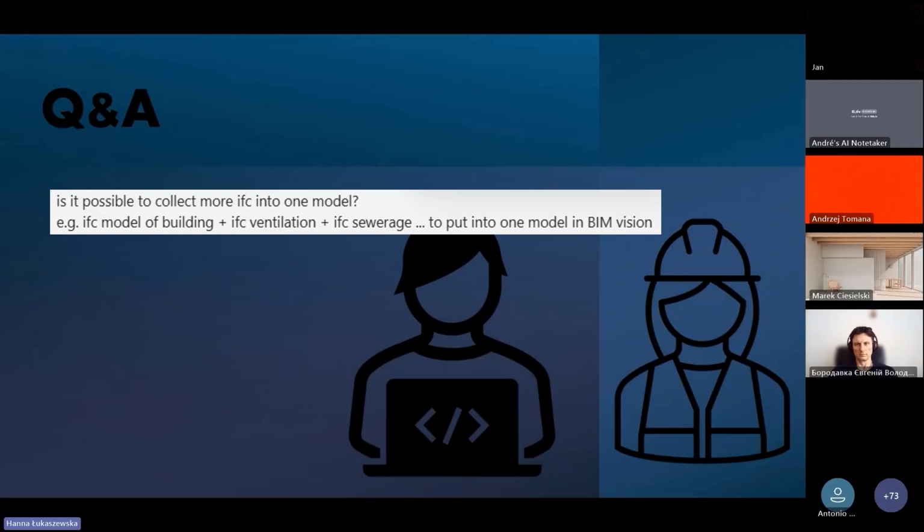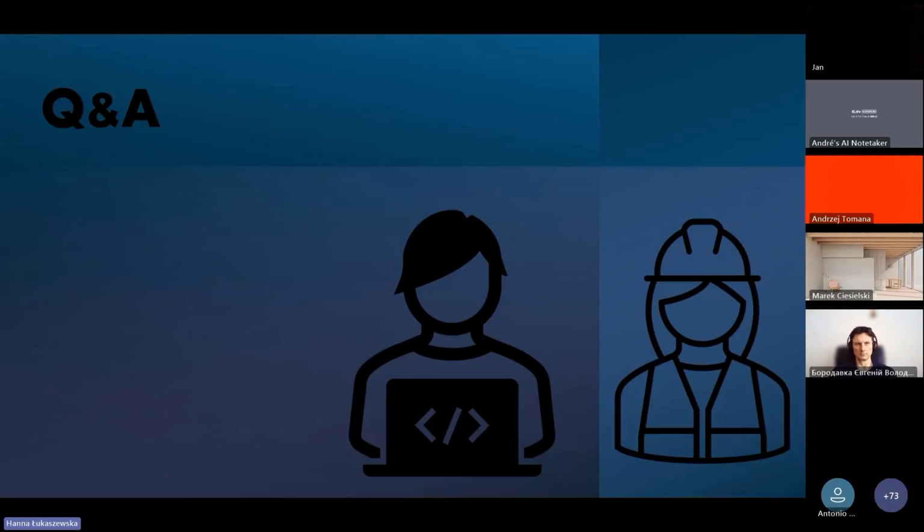Is it possible to collect more IFC into one model? IFC model of building plus ventilation. Okay, so the question here is about the possibility of collecting a few IFC files, and I understand it as merging into one model. So we have the IFC Merge plugin. And if your files are in the same IFC file format, as well as the units are unified between them, you can merge them.